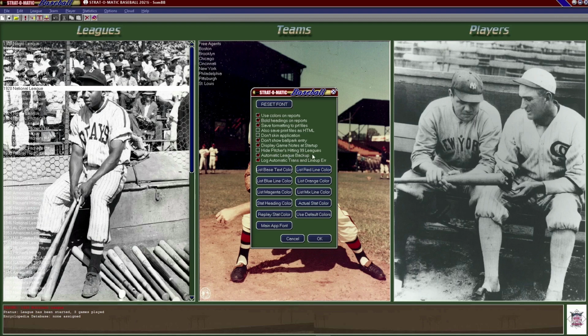I hide pitcher hitting 99 leagues. I don't know what that means, but I know every time I check it, it locks up my system, so I don't check that. I don't know what that is, but I know not to check it. I typically don't show ballpark entry. Now, if you have the modern seasons with the ballpark disc that you buy extra, it will have that. So, like when you open up the game and get ready to go, say you're playing in Wrigley Field, it'll have a picture outside of Wrigley, that kind of stuff. With the older seasons, you have to put that in yourself, or it's just a generic. And so I usually don't show that.